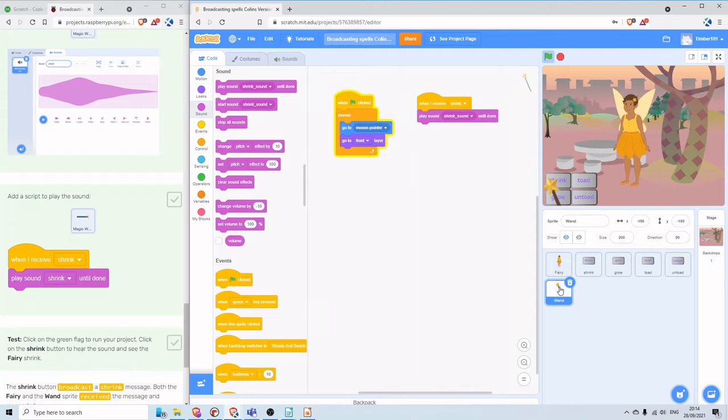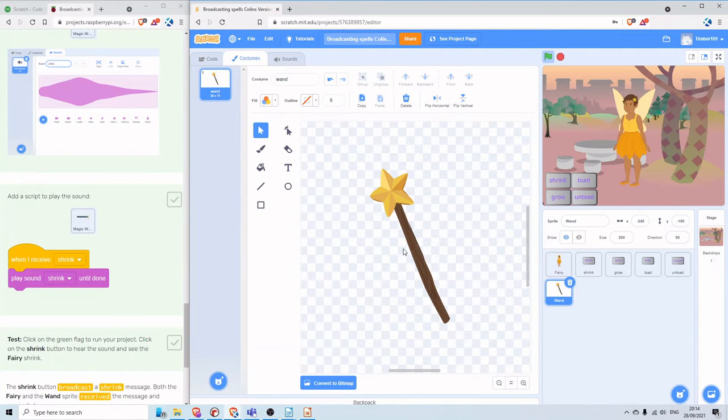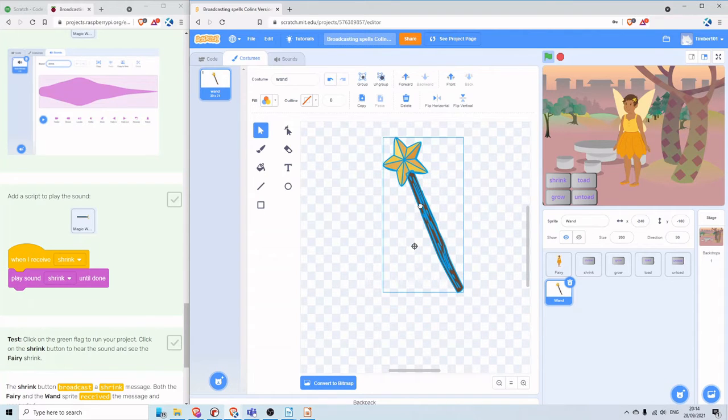So let me just go back to my wand and go to the costumes, and I want to arrange it so that, oops, Control A to select everything, and then I'm going to click and just drag that out of the way, because I need to be able to see that dot there, which is where the action will take place. So now I hope if I press stop now and run, I can now see the shrink button, but I've still got my wand.